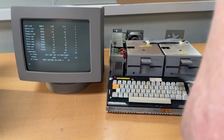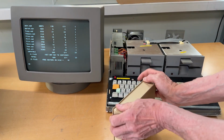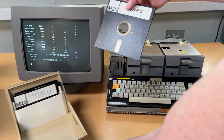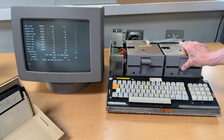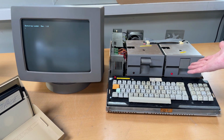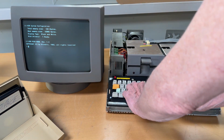Besides that boot disk, I also have this box with goodies, and there is an M20 with games. So I think we should try and see what happens. I have literally no idea what's going on. So let's put it in. If you press the blue and reset, it resets the computer. So it should most likely boot on the floppy disk, if this is a bootable disk. I have actually no idea. It's doing something. And it goes into the DOS operating system.